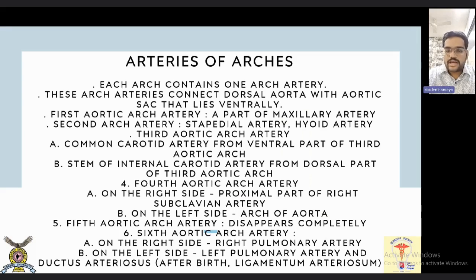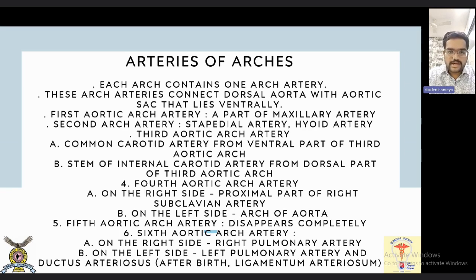So arteries of arches, I already told you that each arch has got its own arch artery, and these arch arteries connect the dorsal aorta with the aortic sac, and this aortic sac lies ventrally, whereas the arch arteries lie dorsally. So first aortic arch artery is a part of the maxillary artery. Second aortic arch artery, stapedial artery and hyoid artery.